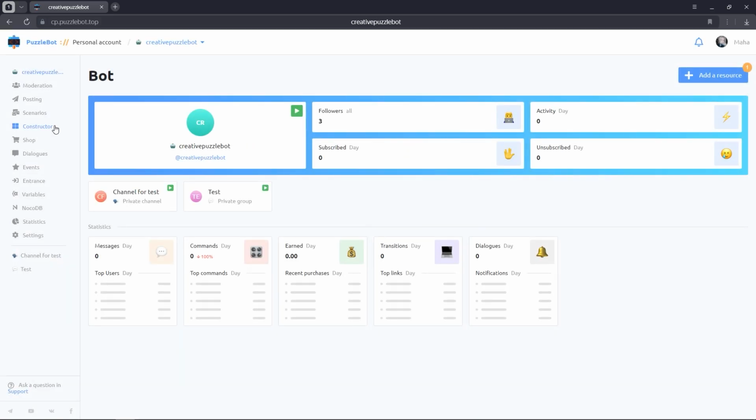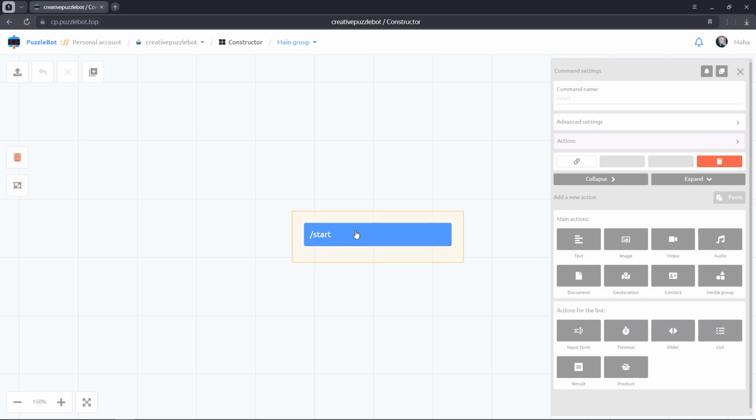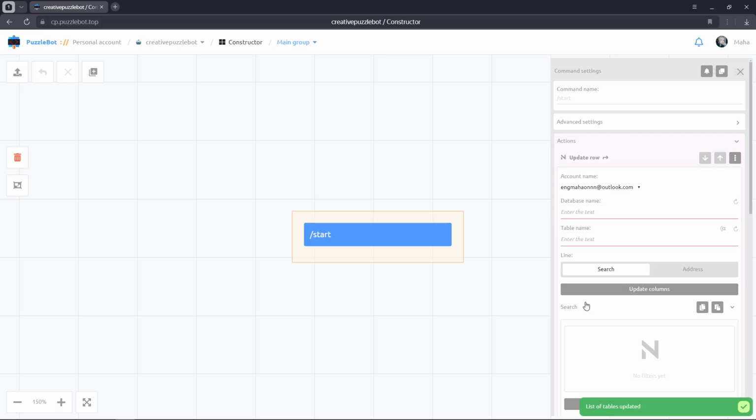And let's select the Constructor tab. Expand the start command. At this stage, we need to update the row in the table, so that the user's data is up to date. To do this, let's add the update row action. Let's select our database and the table.